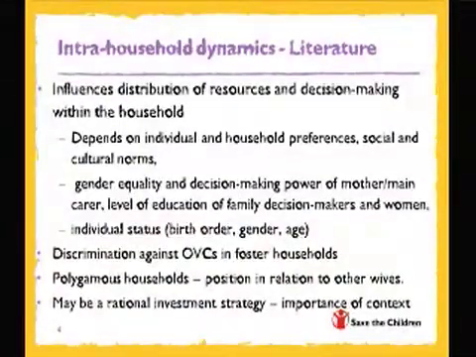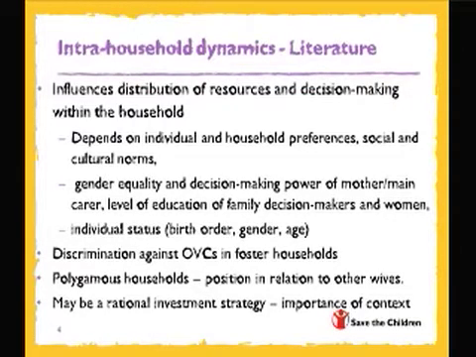In general, it's clear that the intra-household dynamics influence the distribution of resources and decision-making within the household. And the distribution is determined by many different aspects, both at the individual and household level, but also the social and cultural norms. So aspects of this: the extent of gender equality and decision-making power of the mother or the main carer, level of education of family decision makers and of women in the household, and of individual status, birth order, gender and age in particular.